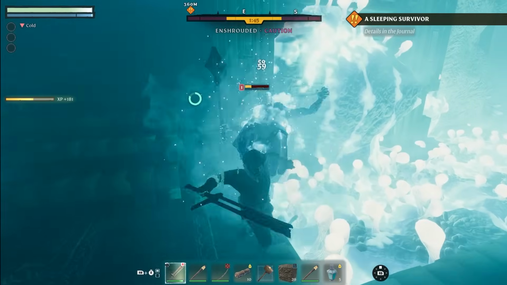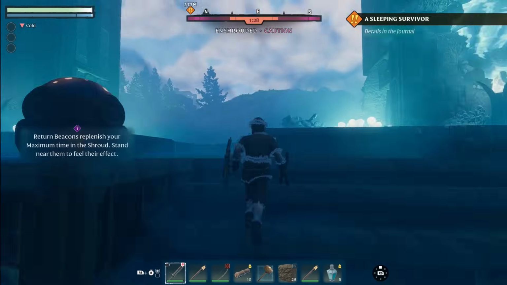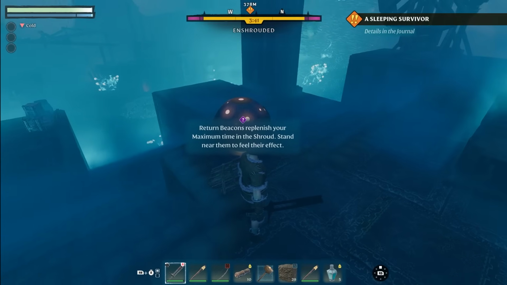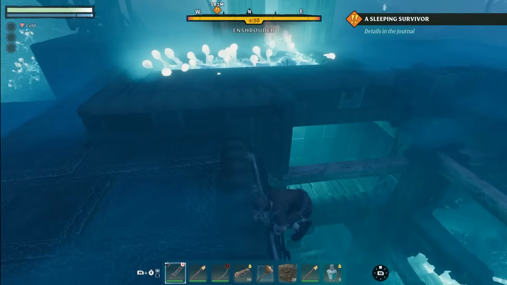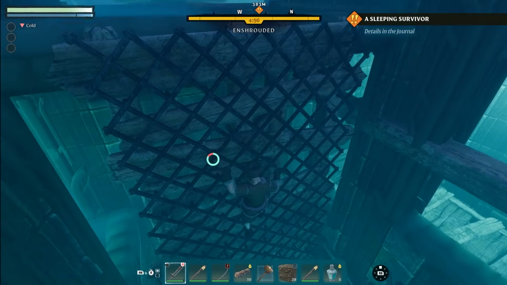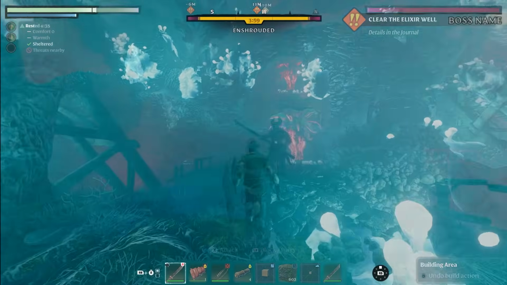On the approach of the well entrance, those mysterious return beacons are your saving grace. Replenish your time in the shroud and revive next to one if the worst happens. Let's climb down and explore the depths of the elixir well. With bravery and skill, you will face a daunting boss in the well.